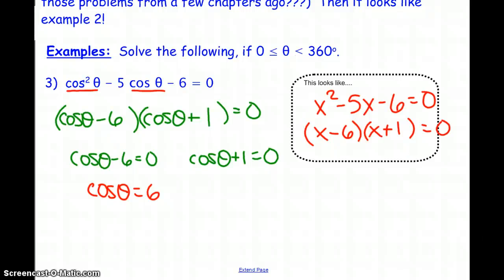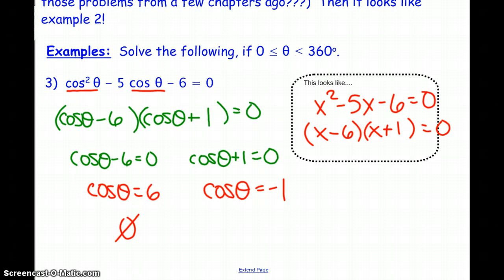But another thing to notice, you could either go ahead and, like we did before, second cosine of 6. You're going to get an error because, once again, remember your sine and your cosine values. So you can never go past a positive 1 or be less than a negative 1. So this does not give me any solutions. The cosine of theta will never give us a positive 6. That does not mean this equation has no solutions. I had another factor. So I want to go ahead and solve that one.